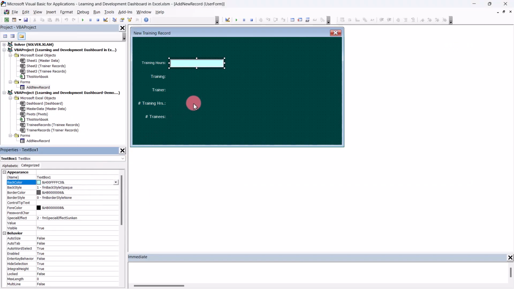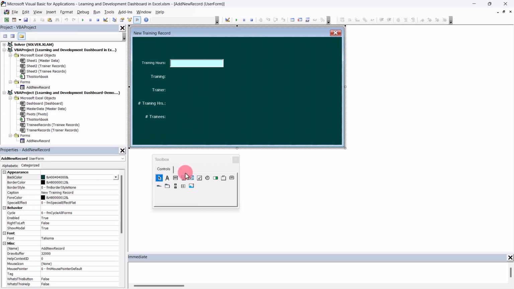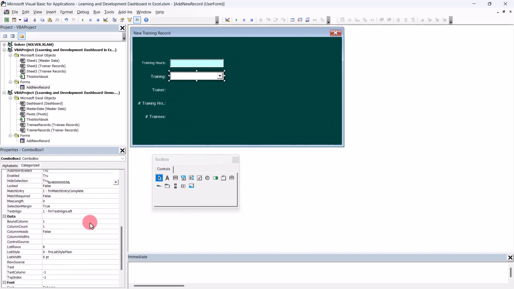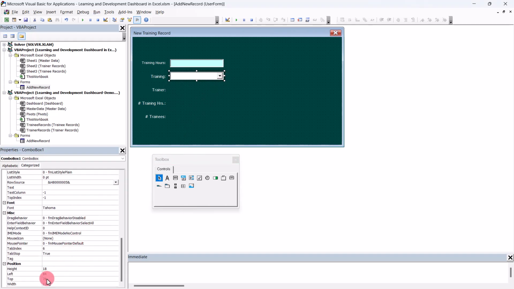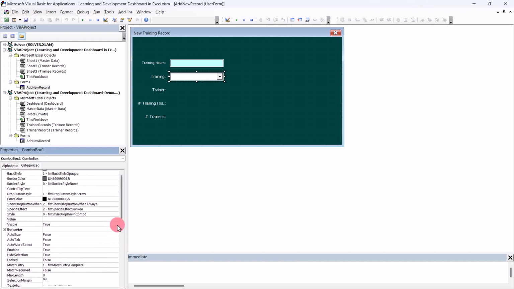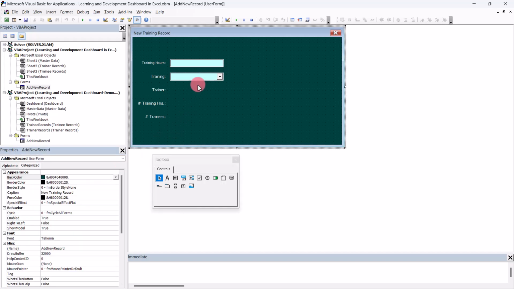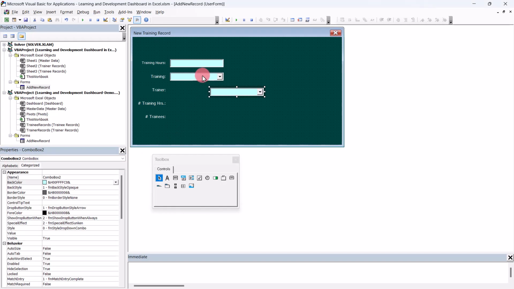Now, add a combo box for the training topic. Fine-tune its properties to match the design. Simply duplicate this combo box for the trainer's name field.